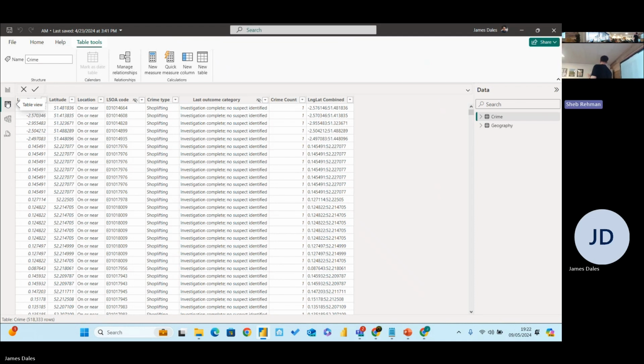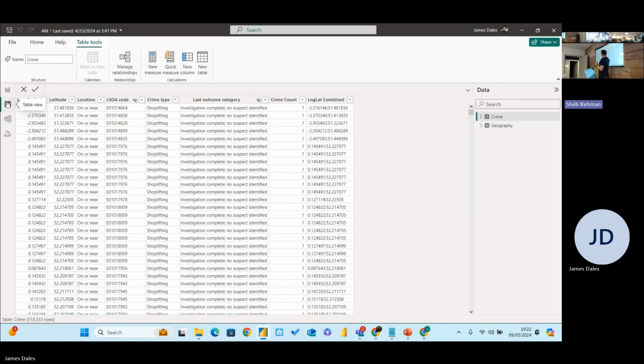It's open data. So I've gone to data.police.uk and I've downloaded 1 month of crime data for the whole of England. So for all 43 police forces in England, I've downloaded all of the crime that occurred in March 2023. So just over a year ago. And this is what it looks like.